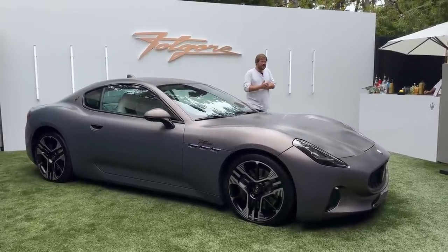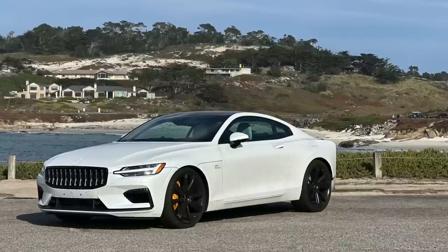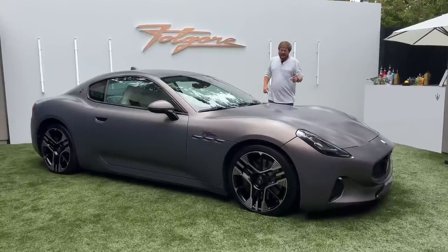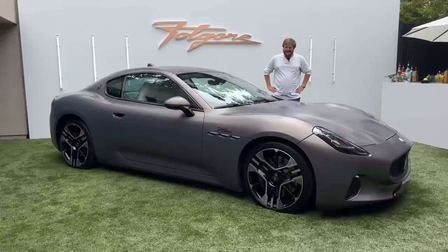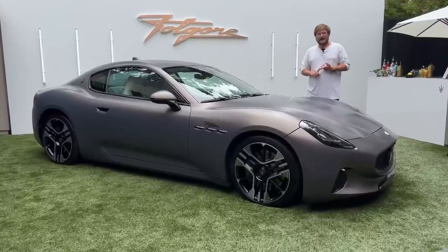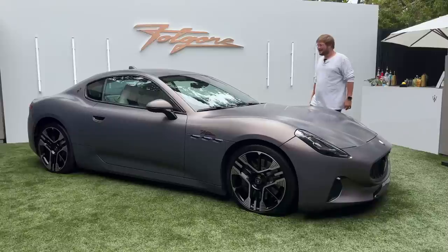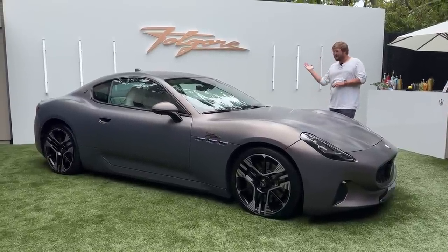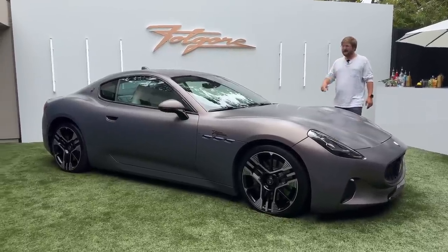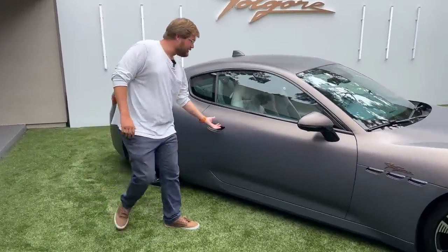The purpose of this car is as a two-plus-two, so full adults can sit in the back — we'll try that out. As a grand tourer, there's really nothing electric that comes close. Our Polestar 1 is the closest — a plug-in hybrid in the same class — and I always said that car would be better fully electric, and this is essentially that concept. It can also do skids on track; Top Gear and Autocar showed it full sideways, which looked like an absolute blast.